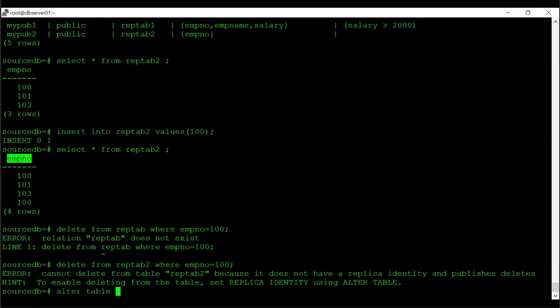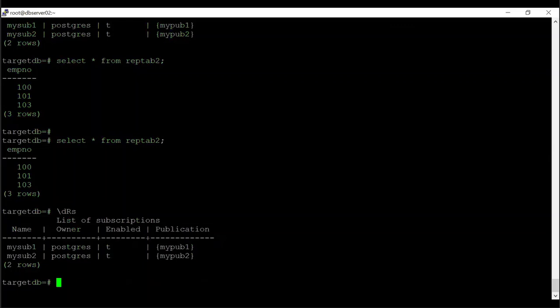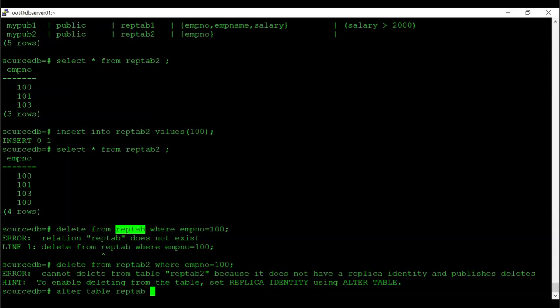Basically, while creating your subscription, you have to add one more option called disable_on_error equal to true. If you don't add that, you cannot skip, because that feature was added in version 15. So you have to add that option while creating the subscription. Without that option you may end up with different issues, because I'm not using disable_on_error equal to true. That is the reason I'm going with the full replica right now.